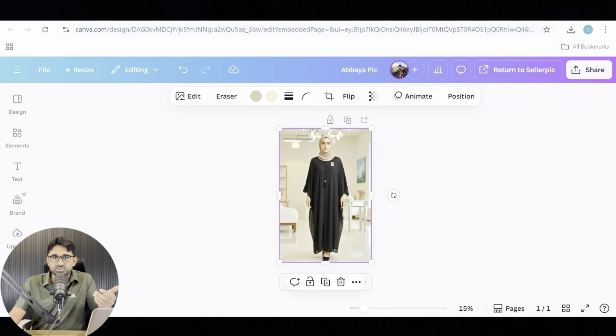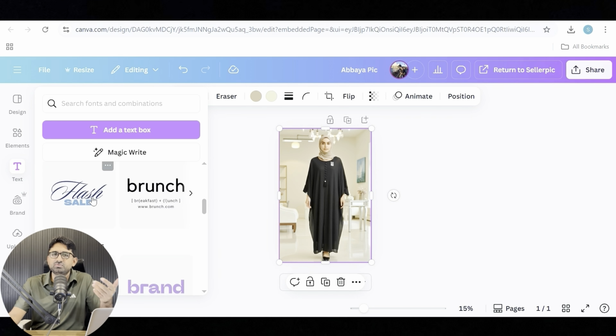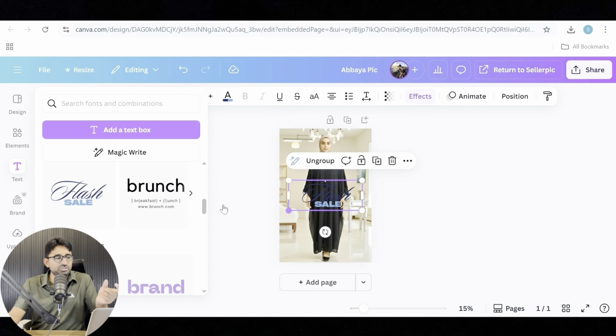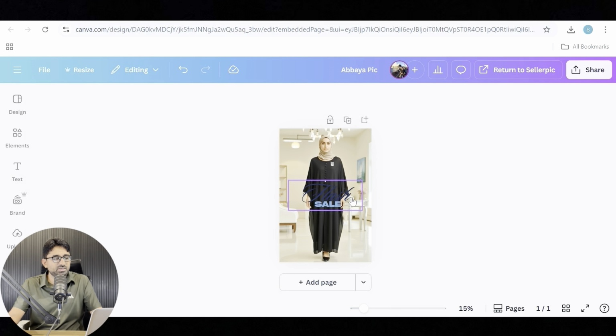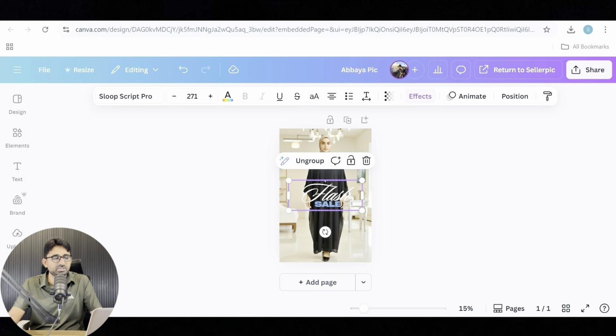Now the first option is to add text in your own language. For example, let's say I want to add text here about a product discount or any other offer in any other language, for example in Arabic. What I can do is go into the text section and choose this specific style which I want to use in my images. You can choose any of the styles you want to use. Let's say I choose this specific option, and after that I will mention the text. I will simply paste it here.